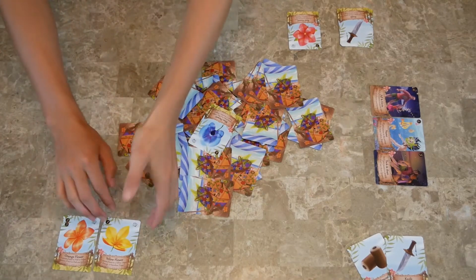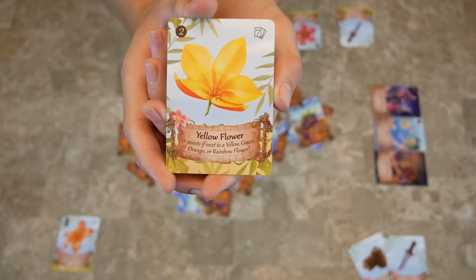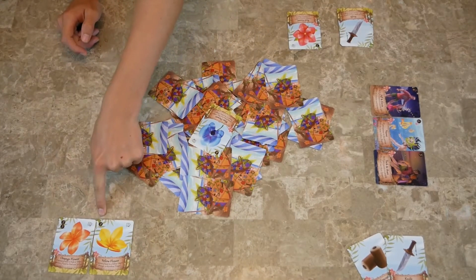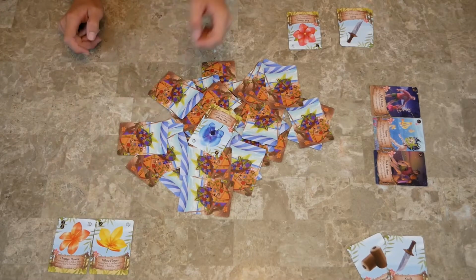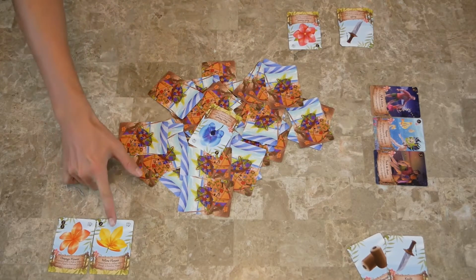So how the flowers score is it says on the card that yellow cards will score if they're next to other yellow cards. So if you have a yellow card adjacent to a yellow card, they will both score 2 points each. It also says it will score if it's next to an orange or a rainbow flower. So there are rainbow flowers in here, and they act as wilds. They become any other flower. Or this orange.